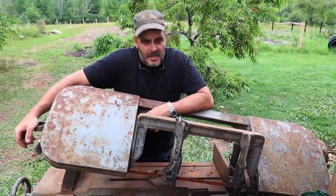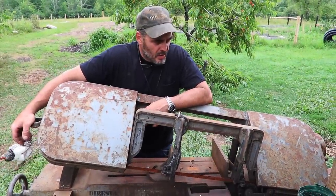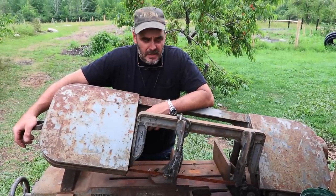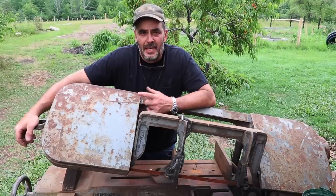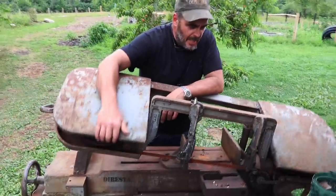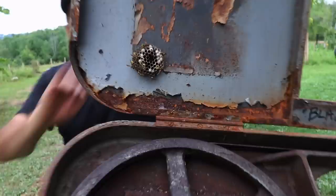And this thing is such a monster. I don't have a good base for it right now. The original legs were taken away. These things typically come with cast legs. So in my searches, I'm always looking for the original legs for this Kalamazoo metal chopping bandsaw. I keep a pretty aggressive blade on it.